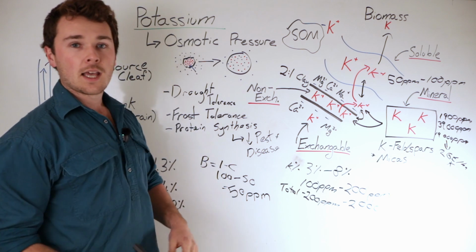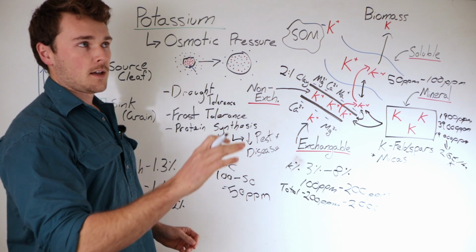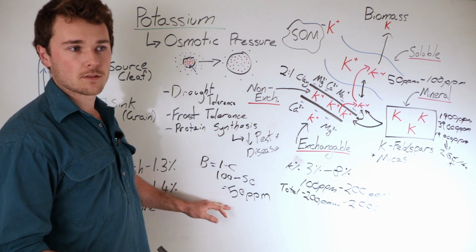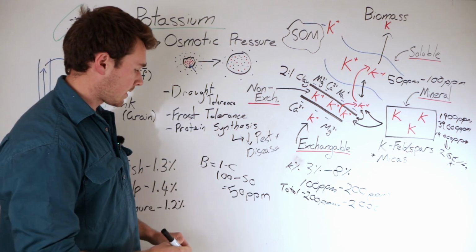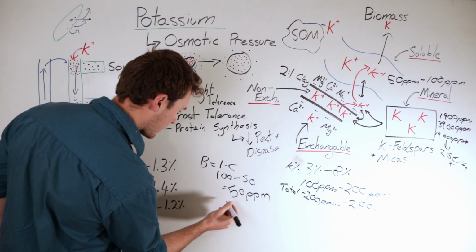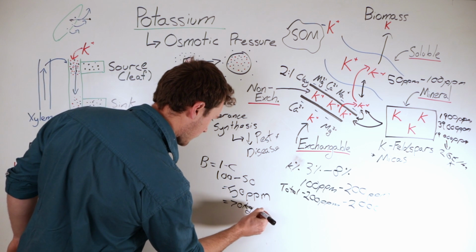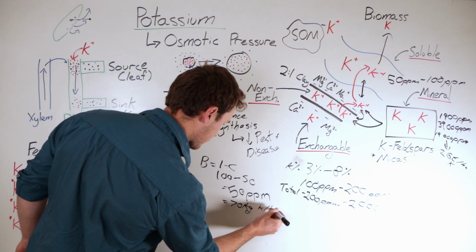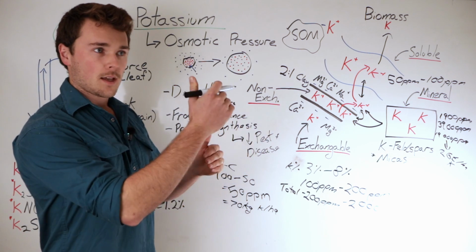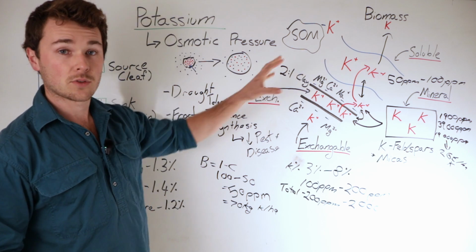The easy way to convert this into kilos per hectare is you just multiply it by the bulk density times the centimetres you've tested to, divided by 10. But effectively, if you're just measuring to 10 centimetres, you just multiply it by the bulk density. You can roughly use 1.4, and that works out to be 70 kilos of potassium per hectare. So that's the build-up. Basically, you want to be making bits of potassium applications over a few years so that you build up what's currently in your soil to the ideal level.